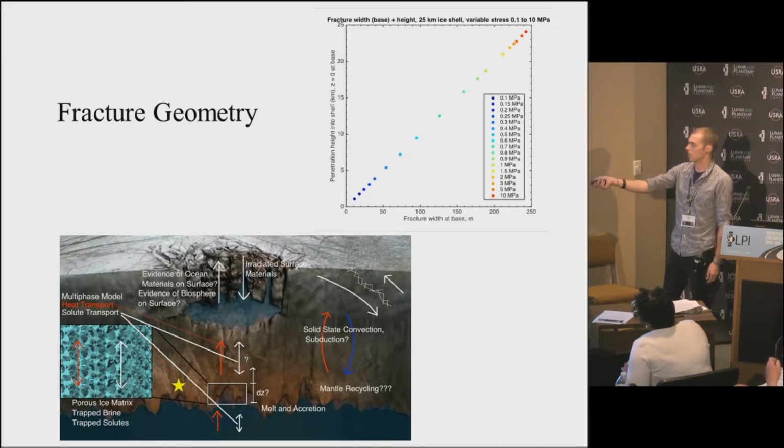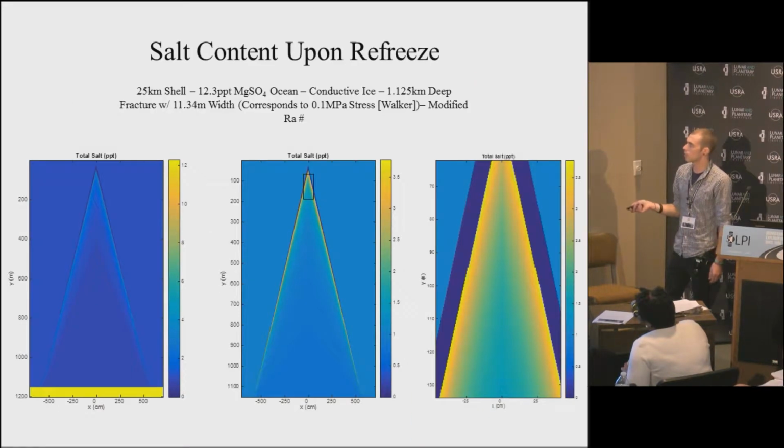And so first, we looked at a basal one all the way down at the ice-ocean interface, and you can go through and produce what you expect the refreeze composition would be. Obviously in a very turbulent environment this wouldn't work, but if you can open up a crack that doesn't go all the way to the surface, and you don't have plume dynamics going on, and it's somehow a little bit more stagnant and doesn't have as much convective turnover, then we can predict that you have higher salinities by the edges that are going to decrease as you move inward.